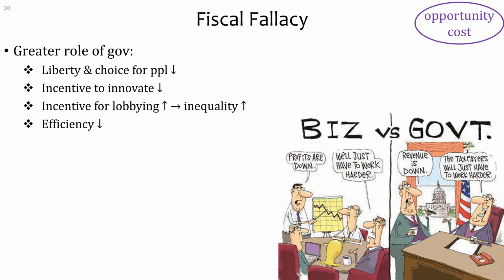As an economist, you should be very sensitive about opportunity cost. There is no free lunch. There are no magical shortcuts. Whenever we have a greater government, we are making a lot of compromises. You also have to think about the incentives. More government spending results in less private sector spending.